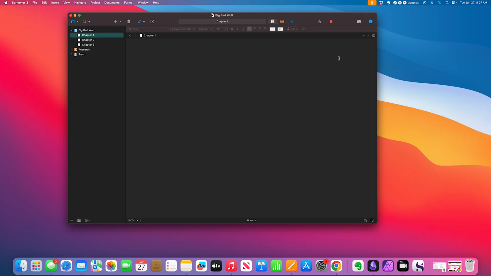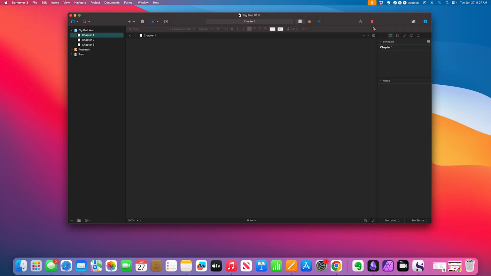Another thing I want to show everyone is if you click this I, you can put your synopsis here. And then below you can type whatever notes you have. If you want to put your outline, you can put it in here or whatever you want to do. You can just put your notes there if you click this I. All right. And this is a photo here. You can upload a picture here if you want. And it's pretty cool.